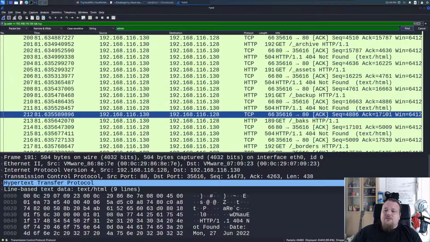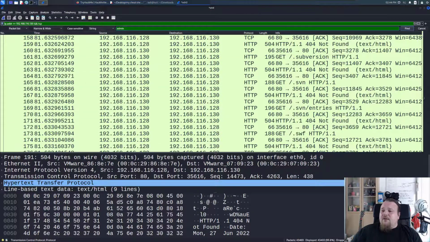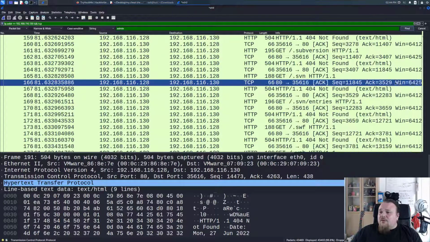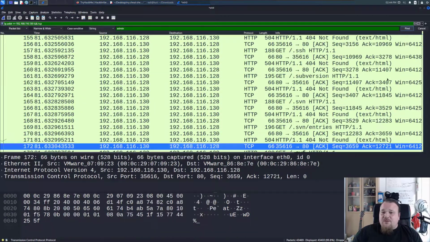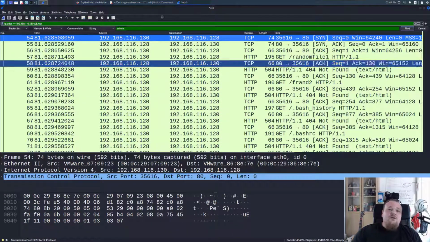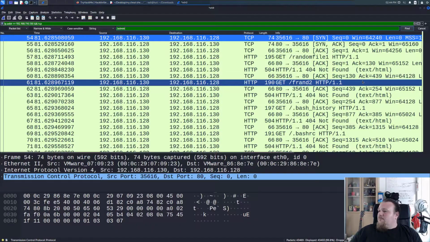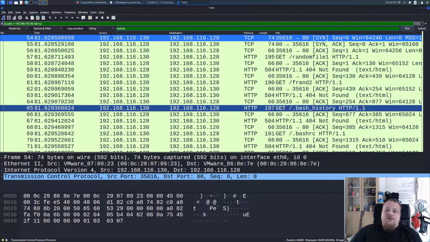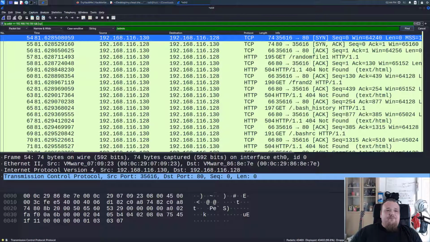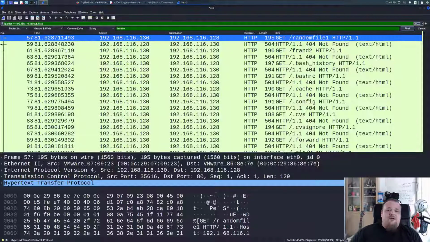Maybe it's difficult enough to navigate in all this mess here. Let me see if I can find /admin. No. Anyways, what we really see here is what about only HTTP traffic, and then can I see it?